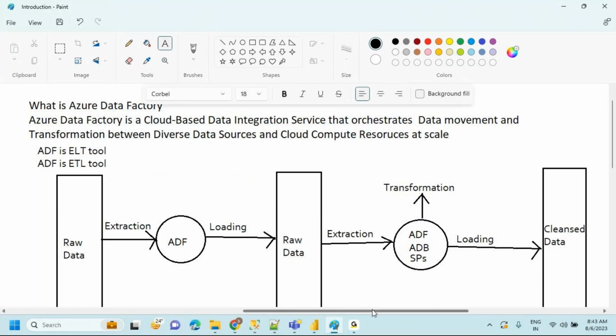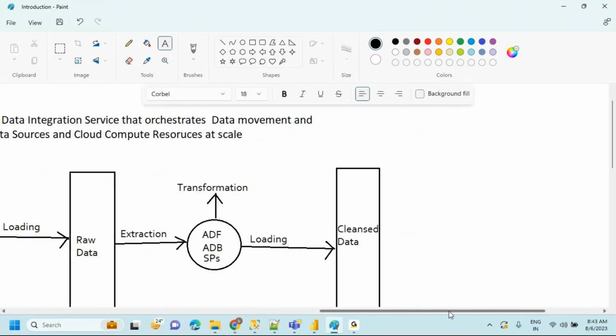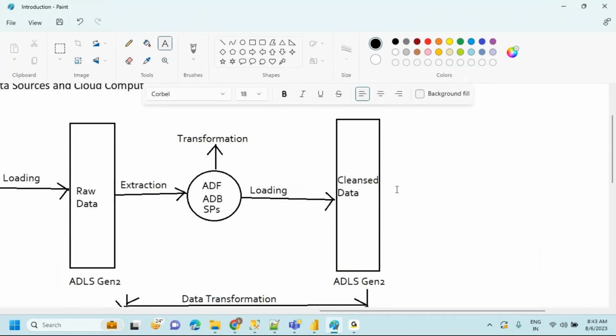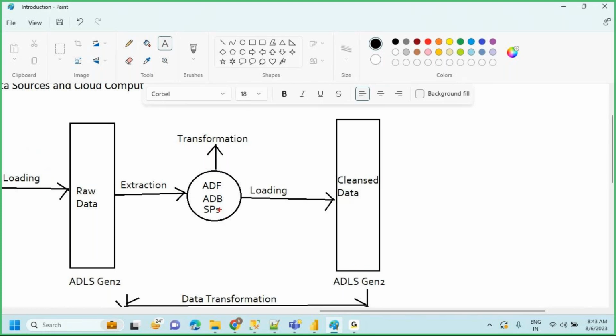Once we are done with transformation, with any one of them, we store the data in the destination, that is Azure Data Lake Storage Gen2. If you are doing transformation with stored procedures, 100% your destination is not Data Lake Storage Gen2; it is a SQL Server.